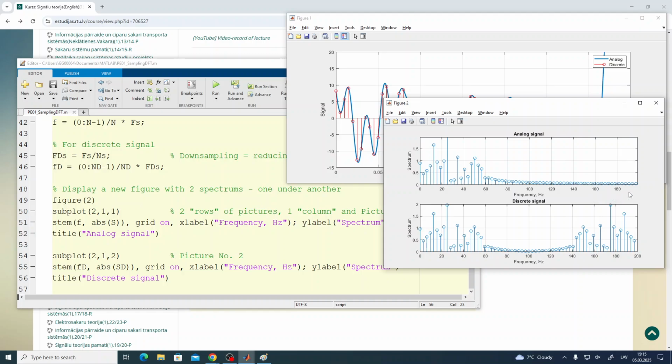Now, of course, this is also a discrete signal with a much higher frequency, but we just don't see it here. Yes, we consider that it's actually an analog signal. The shape of the spectrum itself didn't change. That's quite important. Yes, maybe some numerical values a little bit. No, they are not different, because my scale is different on the vertical axis here. You see that maximum was 2. Here I didn't reach a maximum of 2.